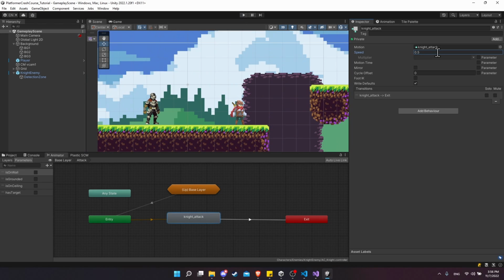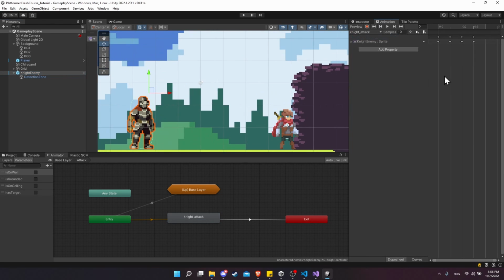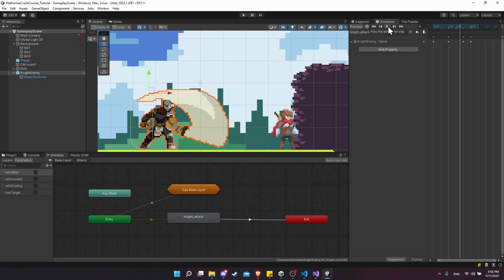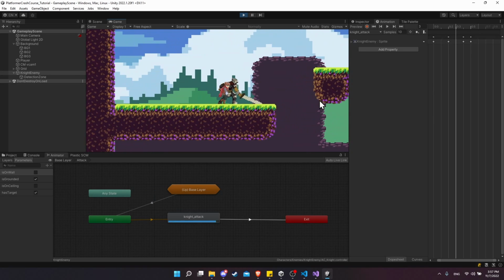So I'm going to put it at 0.5, but what I actually want to do is take the first couple frames of the knight's attack and space them out more, so that the charge up of the attack is slower than the final part of the attack. So let's go to Animation. With Knight selected, go to Attack. We can zoom out on the animation sheet, and let's take the first 2 frames and make them 2 frames long. So we have one at 0, and 0, but then the last 2 frames, the sword hit frames, only last 1 frame each. So if we hit play, you'll see that the charge up is now really slow compared to the final bit of the sword attack. So if we hit play, then we'll have quite a bit of time to respond to the knight swinging its sword.